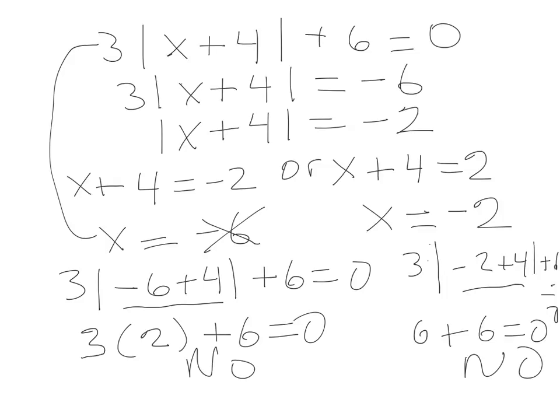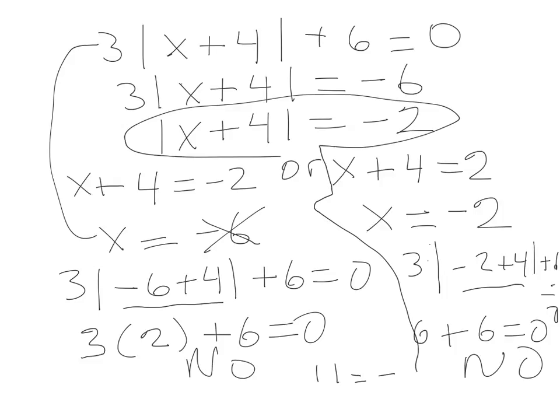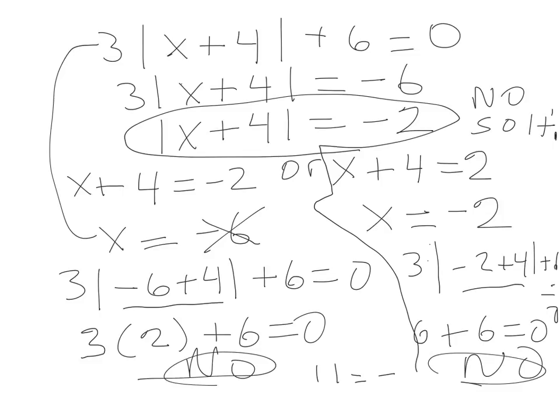I knew this when I made up the problem because at one point I have the absolute value equal to a negative number. An absolute value cannot be negative because it's the distance from 0. So right at this point, right here, if you noticed that, you would put no solution or empty set. A lot of people don't notice it at that point, so when you check your answer, you get the same answer, no solution.